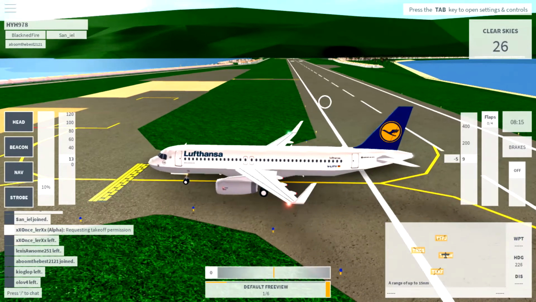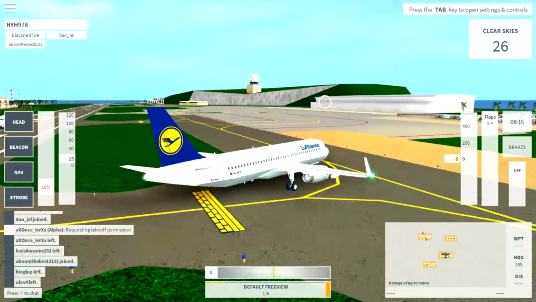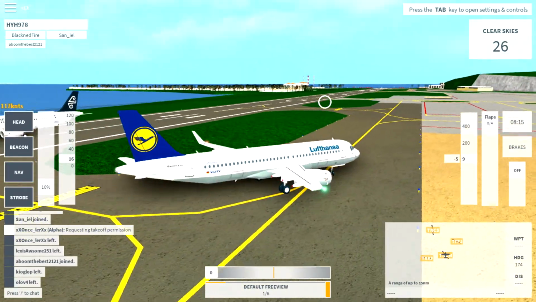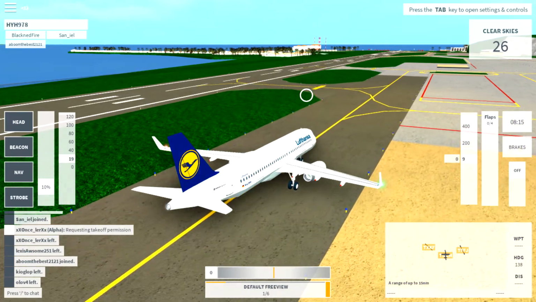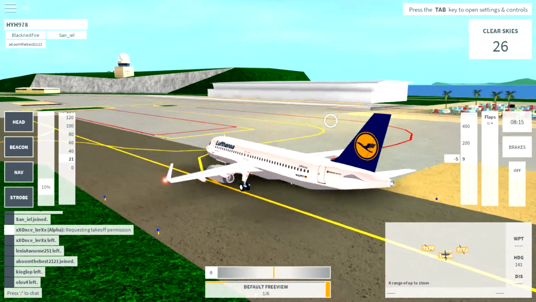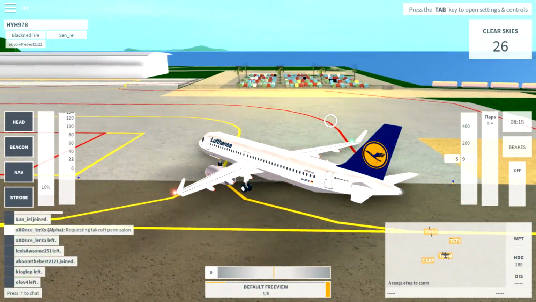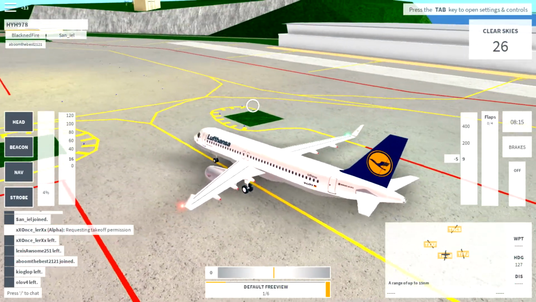Taxiing off now. That was really unrealistic. This is why before you actually enter on the runway, you have to check left and right. See if there's any person landing or something, because you have to let the person land before you take off. I think that's the rule of airlines and stuff like that. But yeah, right, nearly there, guys.